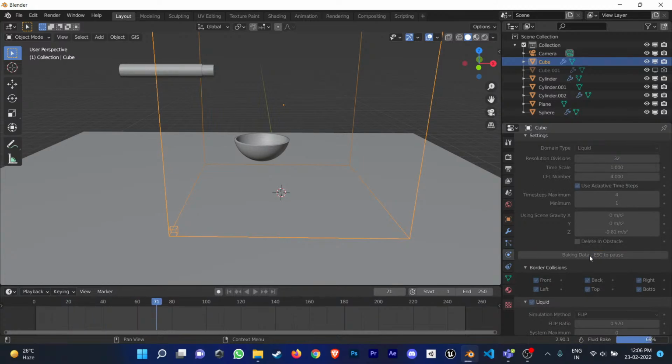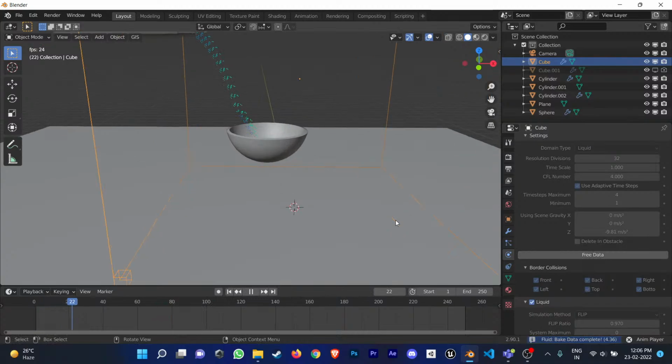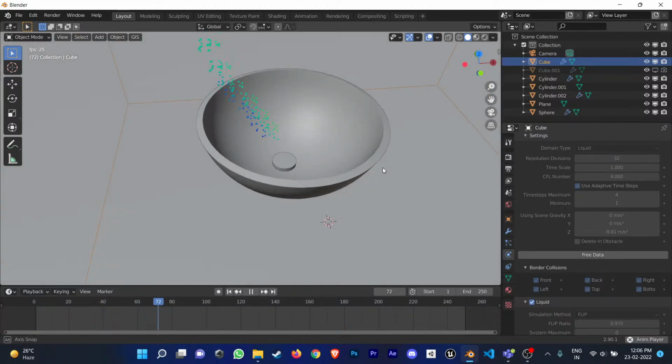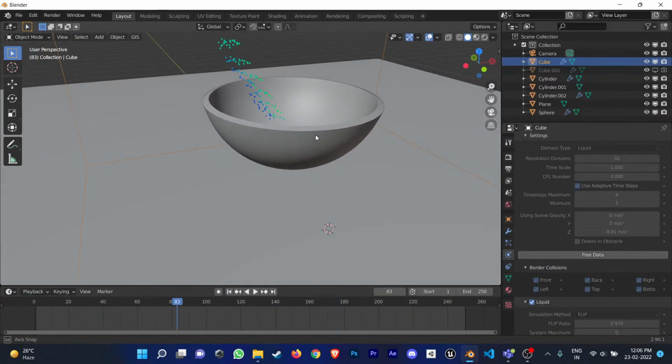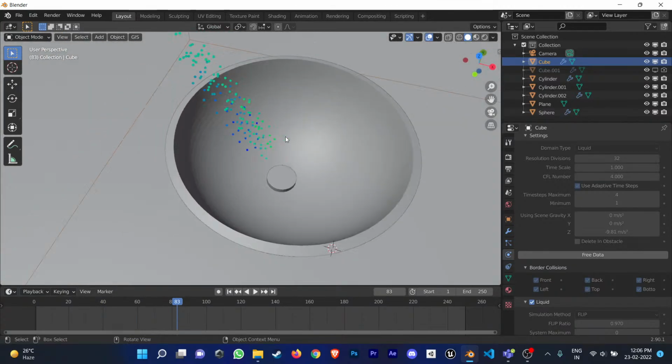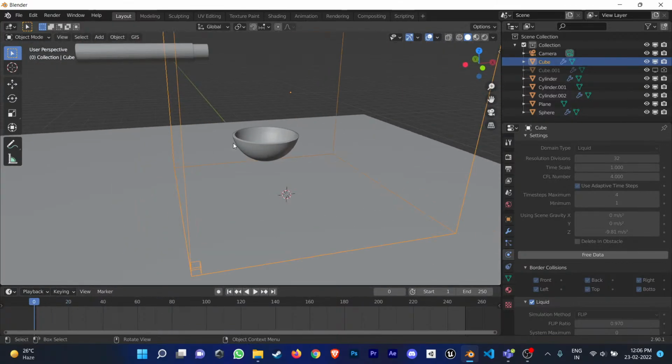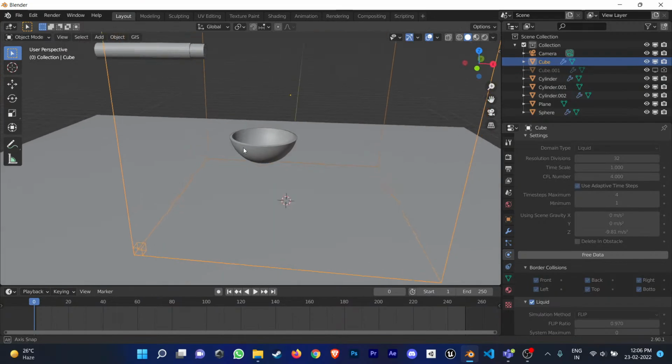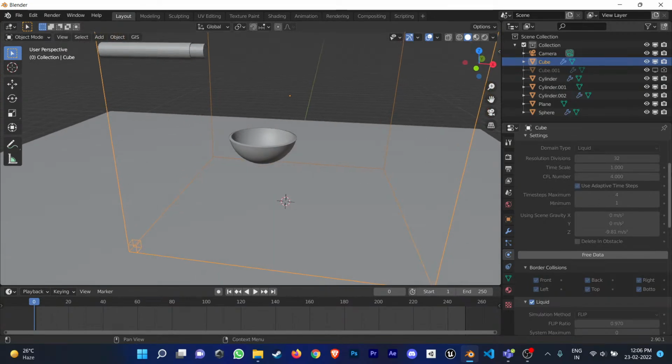In the meantime, if you guys have any doubt or any step, you can just ask me. Now you can see that the simulation is a bit more perfect. We still can't see the particles. For that, we need to do it like 64 or so. Then we will get the perfect result. If you guys want, I can just bake it really quick. If you want, you can write yes in the chat box. There's a 10-second delay, so let's just wait for your answer.